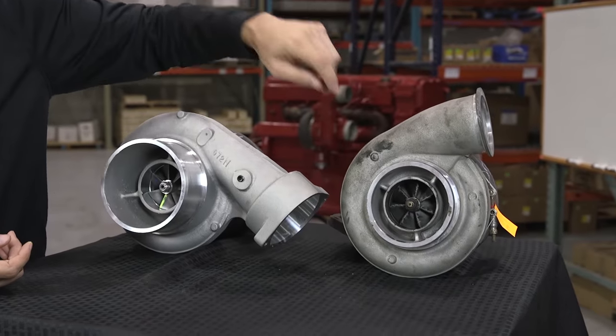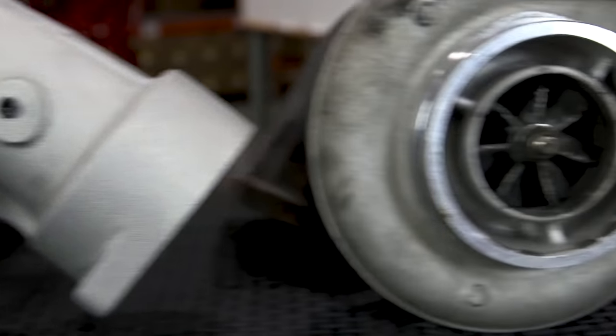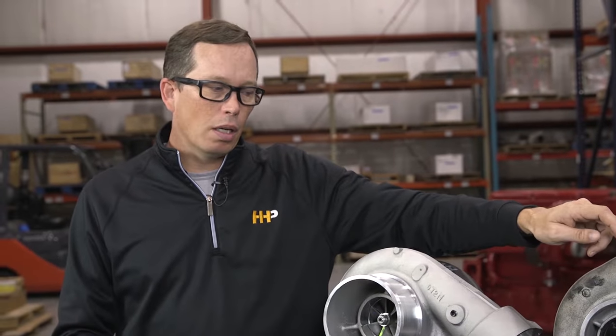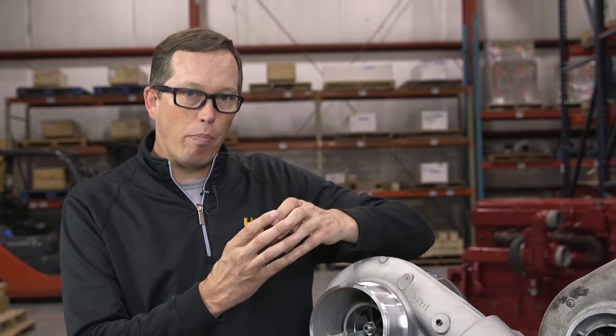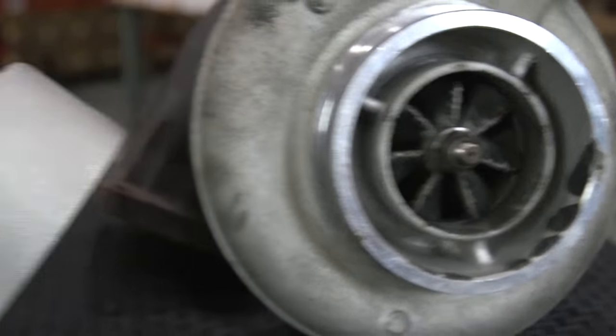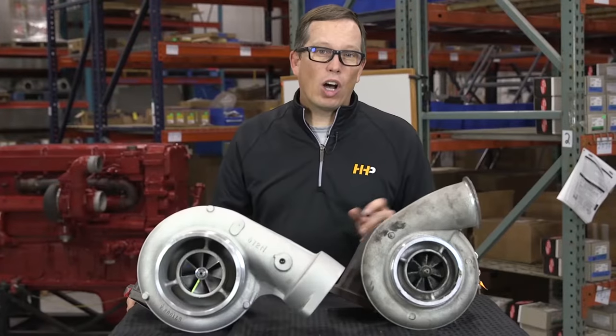Maybe you changed your air cleaner and something fell out and got into the intake hose. Maybe your air cleaner was one that one of the guys blew out and the compressed air split the element, allowing dust to get through. It does not take much damage to the face of your compressor wheel to cause problems. Being the fastest spinning piece in your engine, it is a highly precision balanced rotating assembly, and if you start taking pieces off the front of that compressor wheel, things come out of balance and come apart quickly — causing major engine damage.